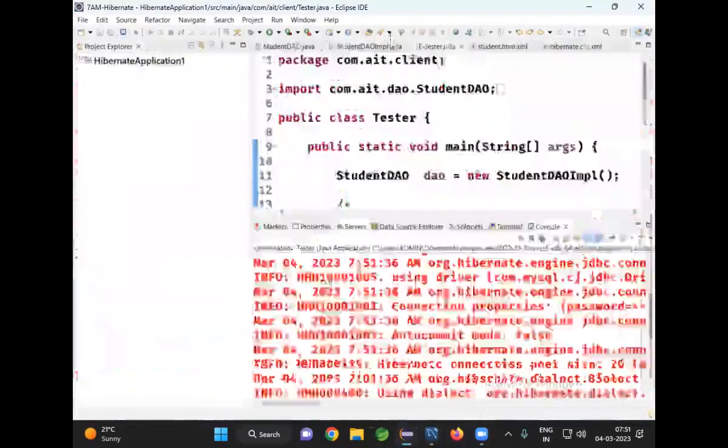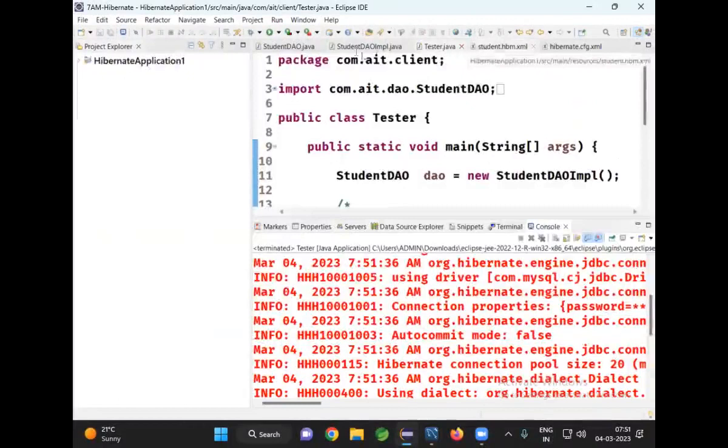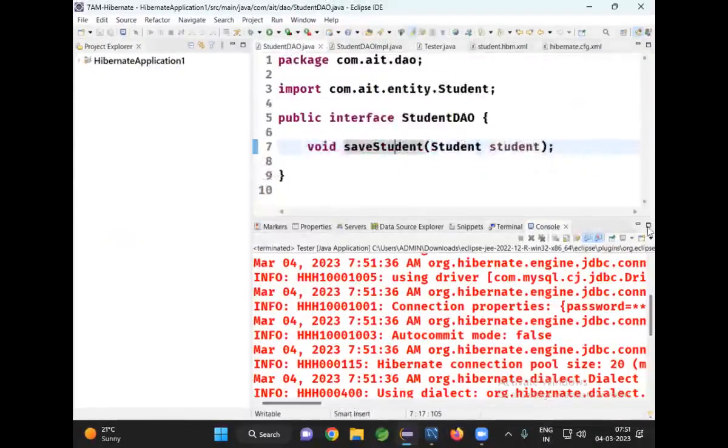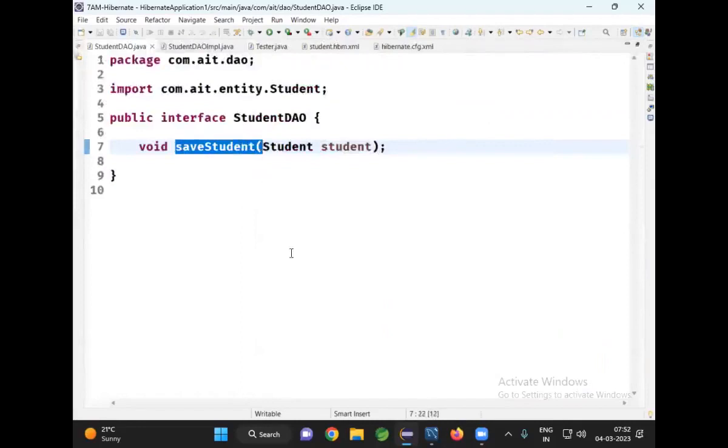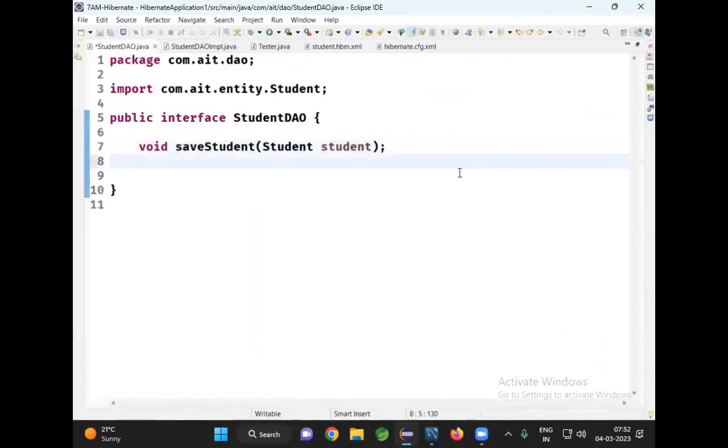See here, in my DAO, today we are writing some enhancement. Yesterday we created only one operation, that is save student. Now I want to create a method to load the student, or we can say to fetch the student.